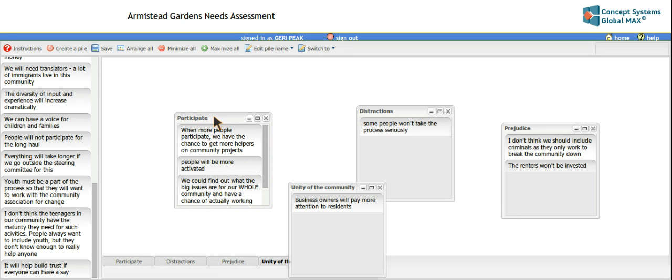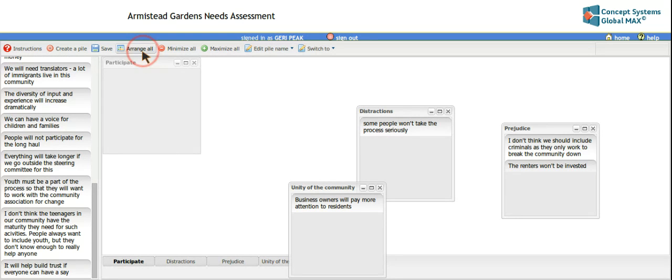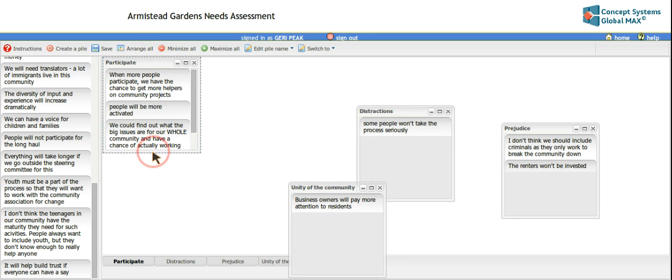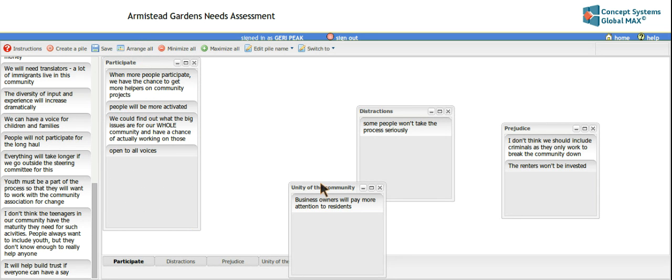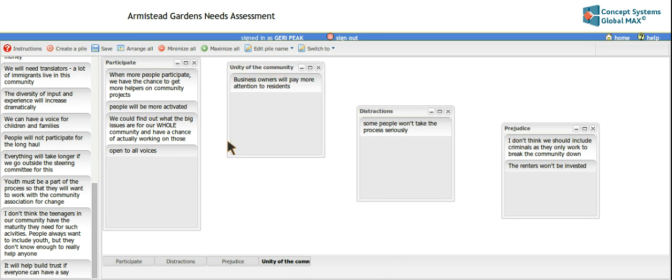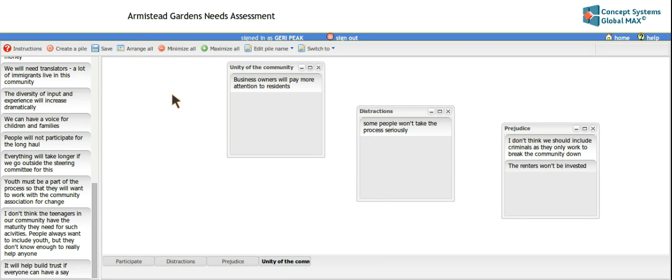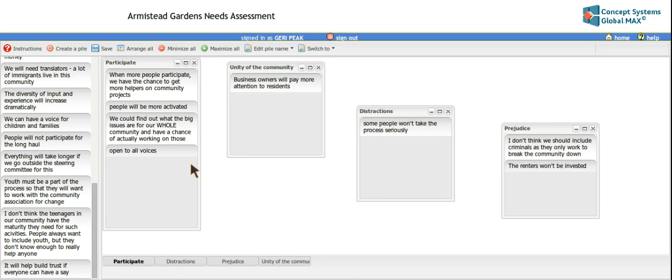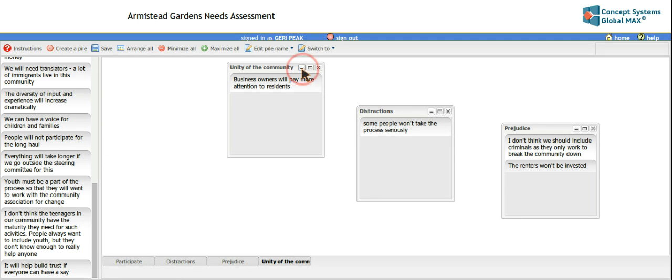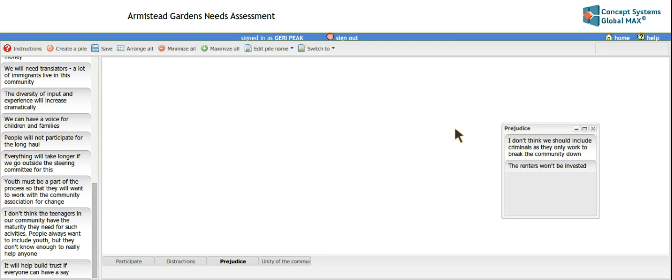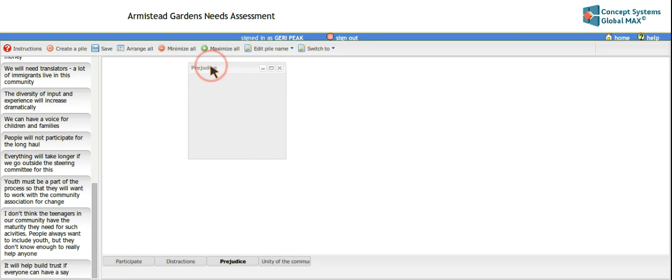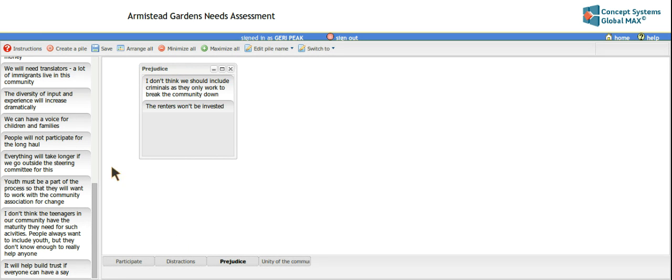Now, if your list gets long and you want to see more things, you can move them around. You can stretch the box out so you can see more things. And if you think that one's full and done, you can actually reduce it and let it be at the bottom. And you can make it big again. So you can click just on your regular browser window items and clear the space out if you just want to work on this one that has the prejudices, for example. So that's how you sort.